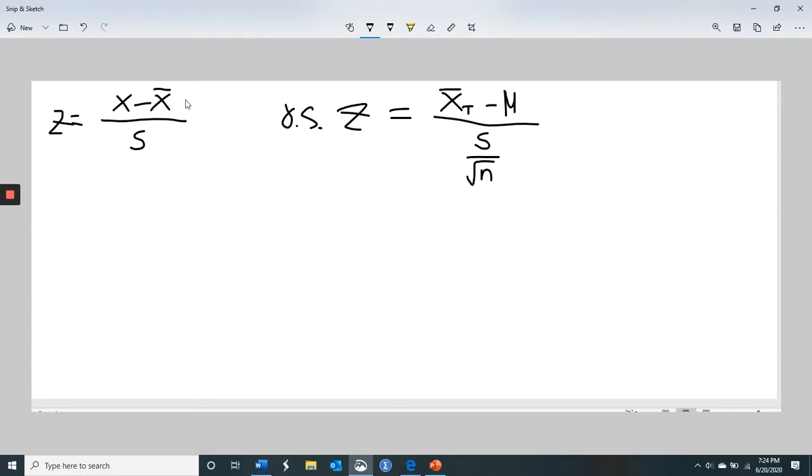So this stuff is basically the same. It's the difference between two things. Well, we don't know how big of a difference it is between somebody's score and the mean, so we standardize it with the standard deviation. Same thing for this, same logic. It's the difference between a treatment group, the sample mean, and the population mean without treatment. We don't know if there's a difference between those two groups. Essentially, we don't know if there's an effect of our IV unless we compare it to something. The something we compare it to is the standard error, which is, again, the standard deviation, but now we're starting to think about sample size also.